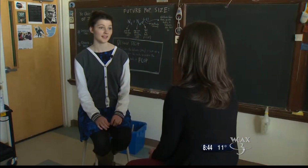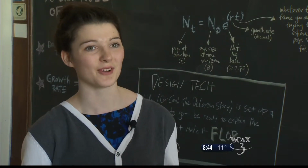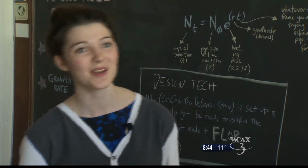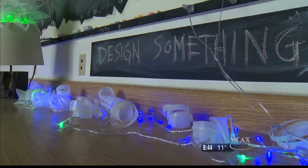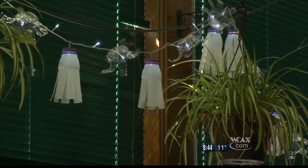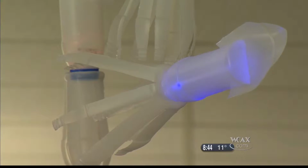His students have some ideas of their own, too. We've joked about getting a fleet of drones, which is kind of funny because we're just really into that kind of thing. As for the plastic bottle lights, Hendricks says they're here to stay. We're keeping the room this kind of vibe. The kids love it. Really do. It is a cool room to look at.